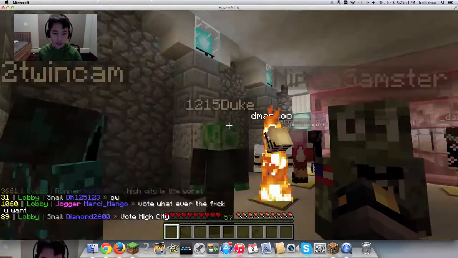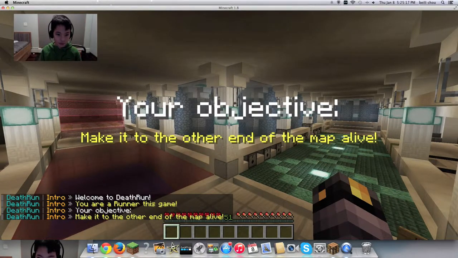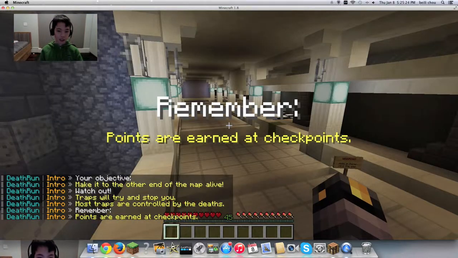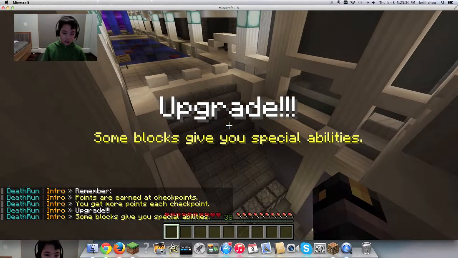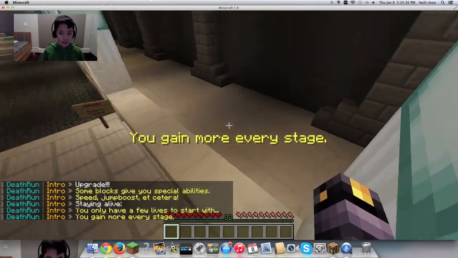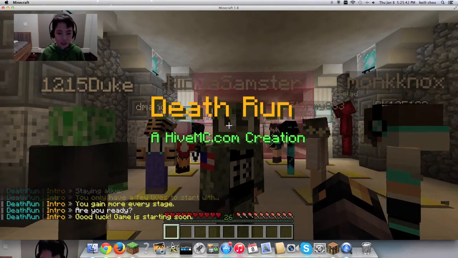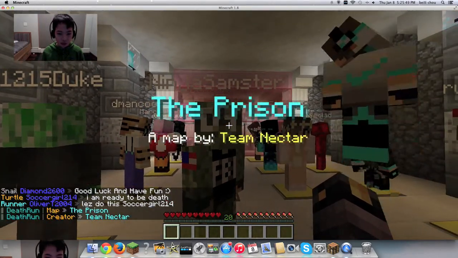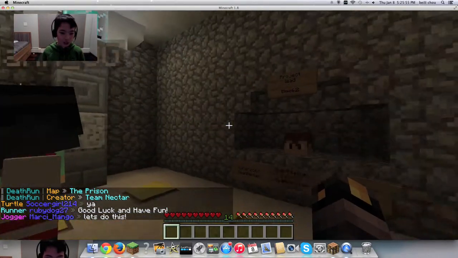Okay, we are the runners for this. So basically DeathRun is a game where there is a map and the runners are trying to make it to the other side, while the deaths, which are in little places on the side of the run, try and activate the traps, which will try and kill us. You gain more lives every time you pass through another portal, which is a check mark. So we thank you, Team Nectar, for creating this map. I've played it before. It is a very good map.